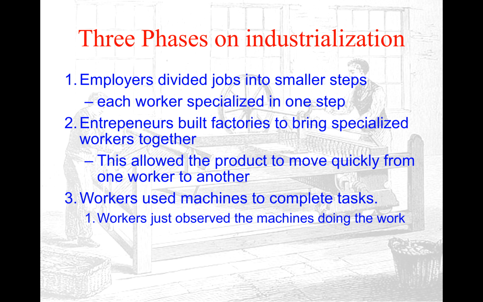And phase 3 of industrialization is workers used machines to complete the tasks. This is really where steam engines come involved, and these steam engines allow factories to not necessarily have to be near rivers anymore. They just need the steam power, where you had a source of either coal or wood to burn for the steam in these engines. These workers use the machines. The machines do all of the work and all of the creation of the product. You just have to stand at the machine and make sure it doesn't get stuck or clogged up.